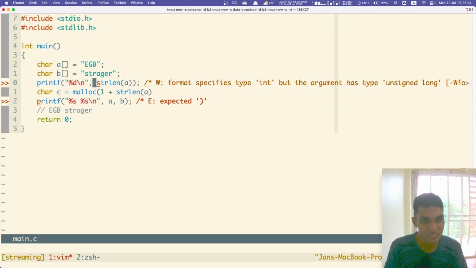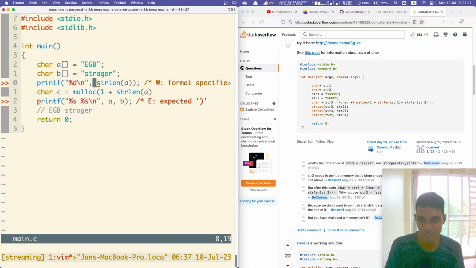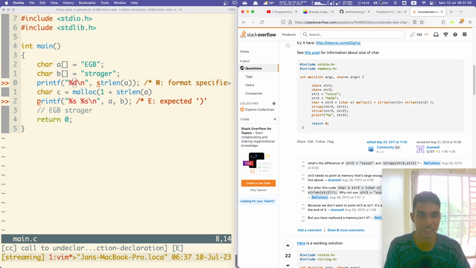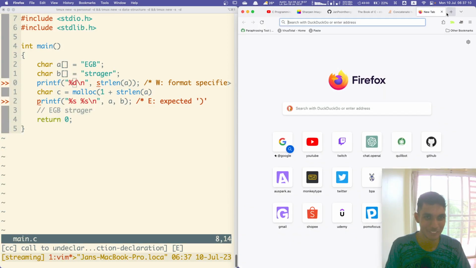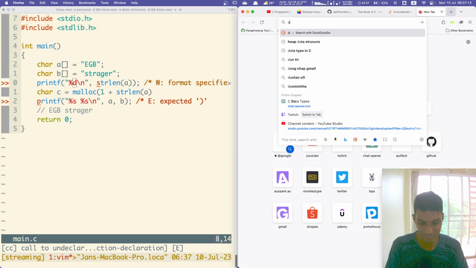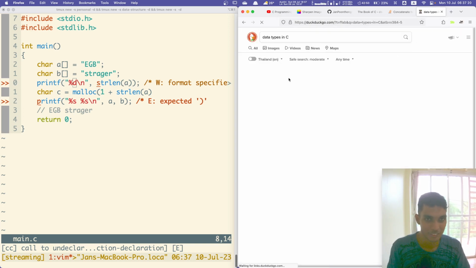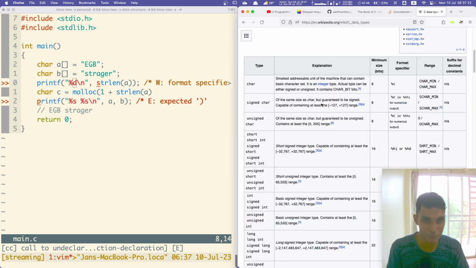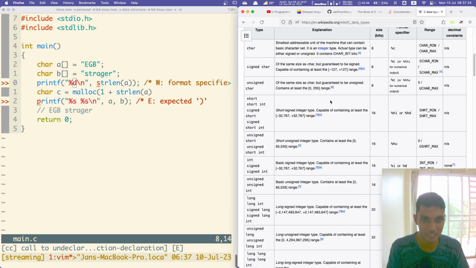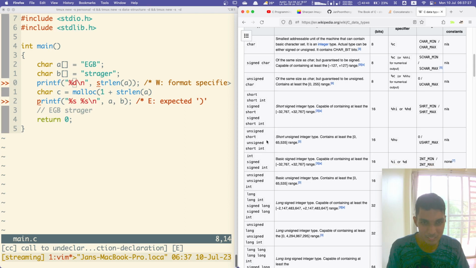Okay, so it's supposed to be like that. What's this? Unsigned long int. The format specifies int, but the argument is unsigned long. Okay, so %ld. How to get unsigned? Data types in C. Okay, maybe Wikipedia is correct. Unsigned long int.